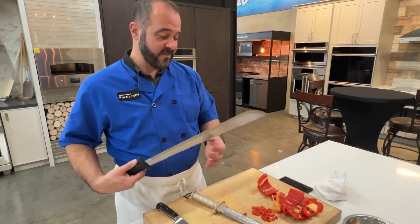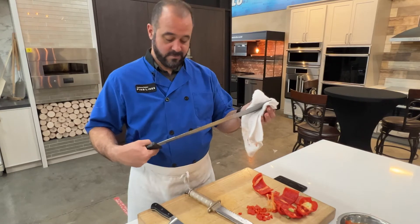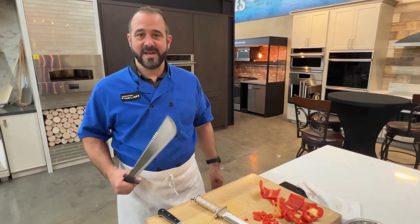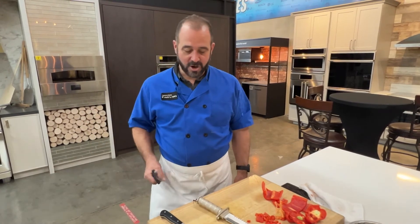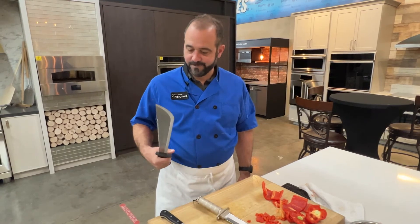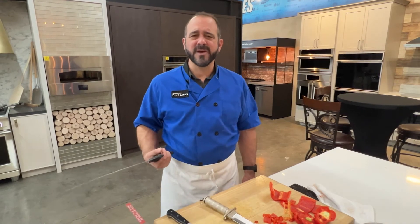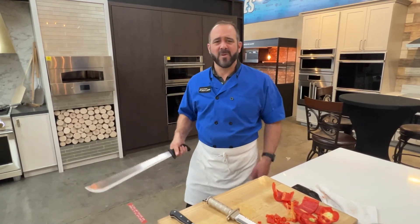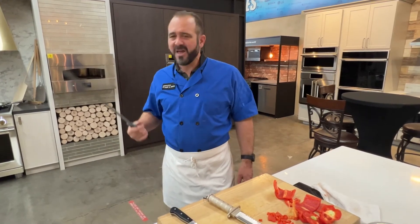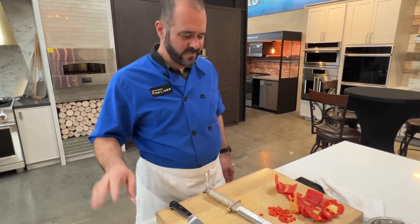I'm going to say that this knife is purely a cartoon — it's designed to be something you buy because you want to look intimidating. Maybe keep this in your car in case you feel like getting mugged. I tried cutting a stick with it — that was pointless. What are you going to do, yard work with this thing? Go into the backyard and take down some branches? No, I've got way better tools. That's junk.